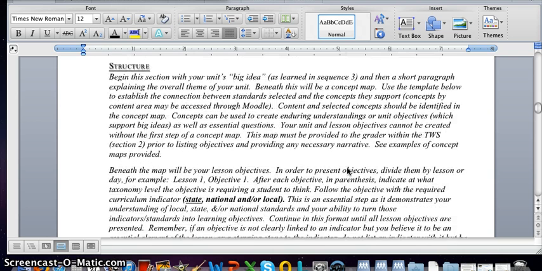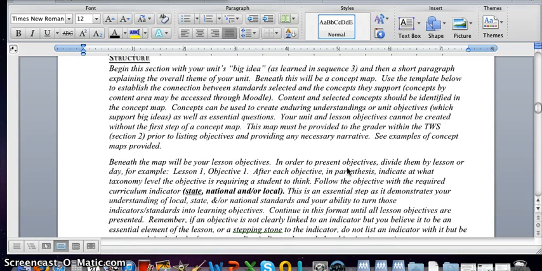Now, what I'd like to do is address what that looks like with school districts that use a little bit different language. I also want to encourage you to be, as I've heard a colleague say before, a flexible thinker. What that means is you have to stop and think, well, if my school district calls it this, what might be another term that I might have heard elsewhere in my education? Because in the profession, it gets down to a lot of semantics where people call the same thing several different names. And we want you to start learning how to go with the flow and move from term to term.